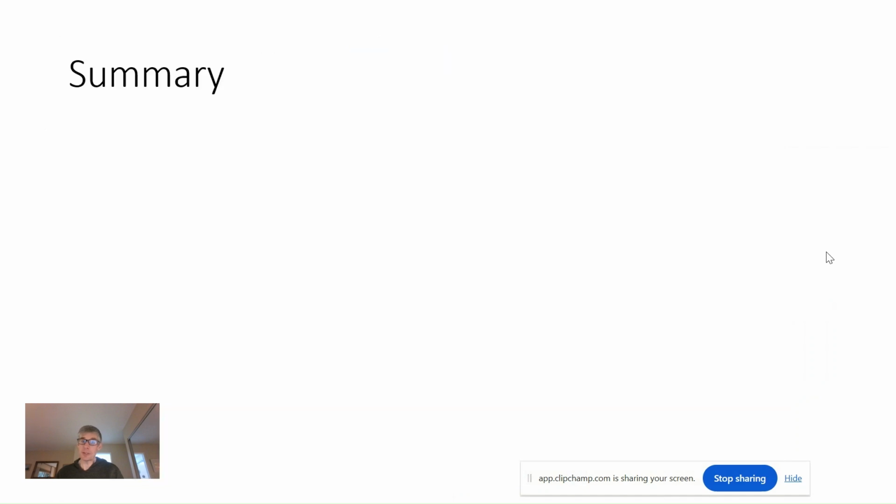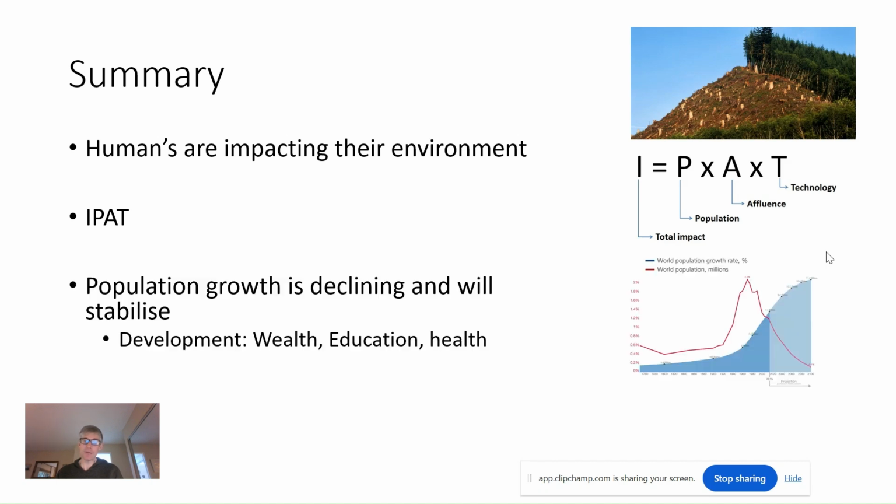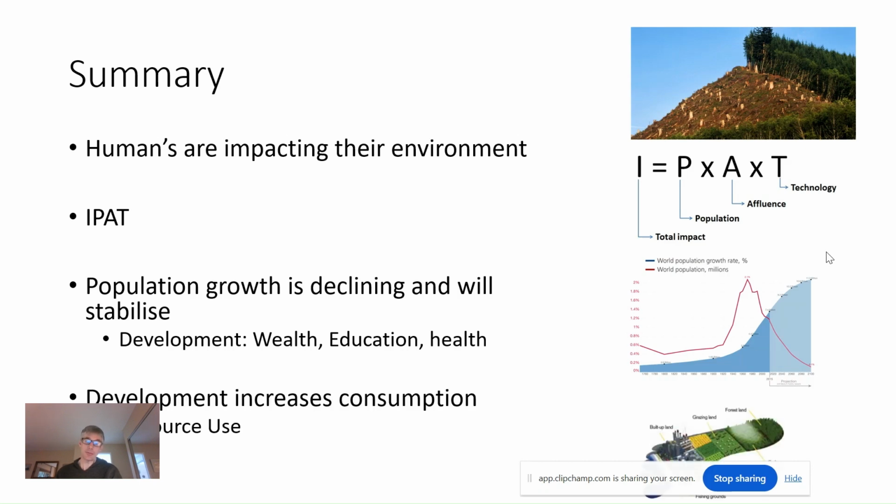That's what we're going to dig into in our future lectures. So make sure you remember from this one, what were our impacts? What is the IPAT model? What does it stand for? And what factors affect population, affluence, and technology? Talk about the demographic transition and how the positive outcome is stable population, the negative outcome is increasing resource use, and really talk about who is responsible for that resource use, the development paradox of it being rich nations who are needing to modify their behavior.